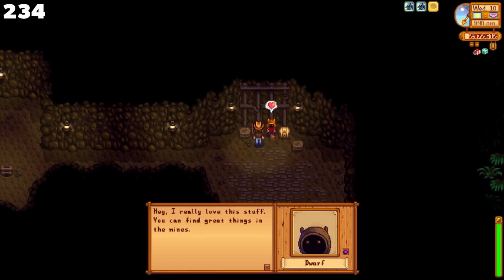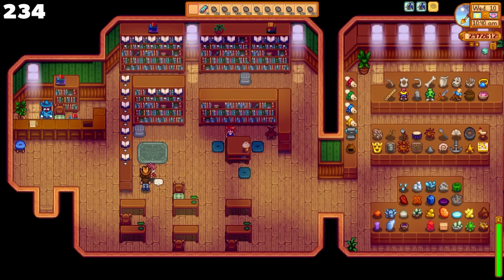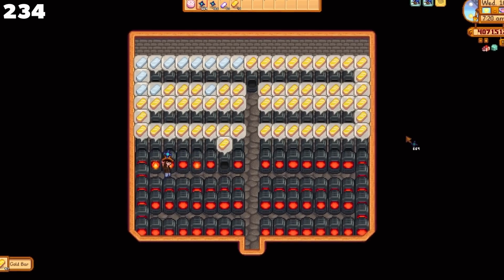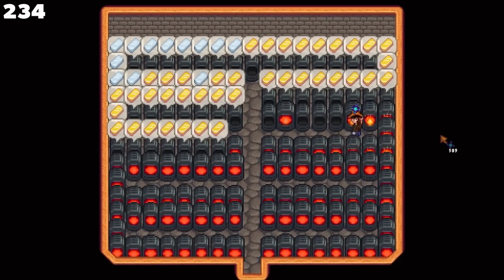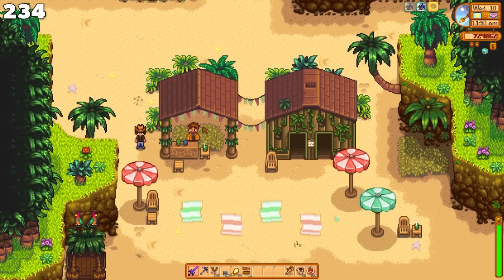I also gave the dwarf a rabbit's foot and a pink cake to the birthday boy, bringing me to max hearts with young Vincent. I moved my ostrich barn back to this spot here and bought 10,000 stone as well as 3,000 gold ore, as I'd already used the 5,000 gold ore I bought a few days back. My smelting shed was using up about 600 ore every round of smelting, so I was going through it quickly. By this point, the only cooking recipe I had left to get was the tropical curry recipe.